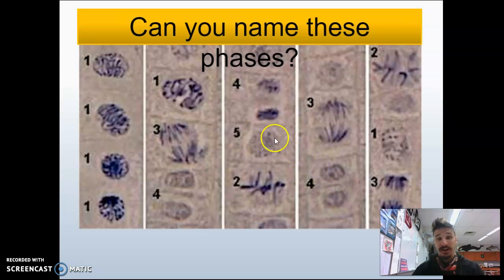And lastly, number 5 is our only one remaining, and that's interphase. See, one cell, and then we have this very lightly stained nucleus. The reason the nucleus looks lighter is because the DNA is not as condensed as it will be over here in prophase, because interphase leads to mitosis, prophase being the first stage of mitosis. So this is interphase. It looks lighter, but it looks very similar to prophase.